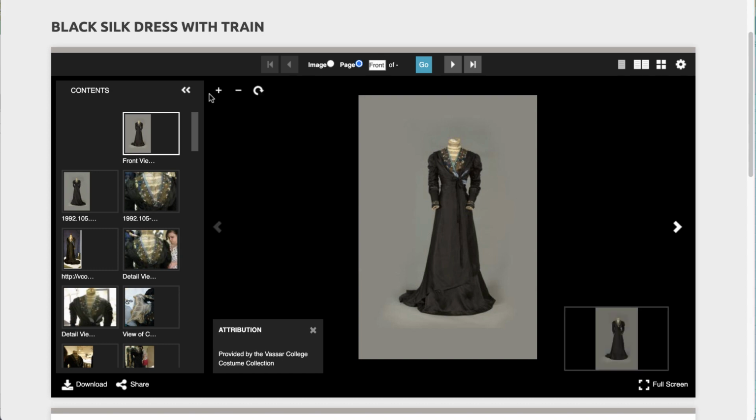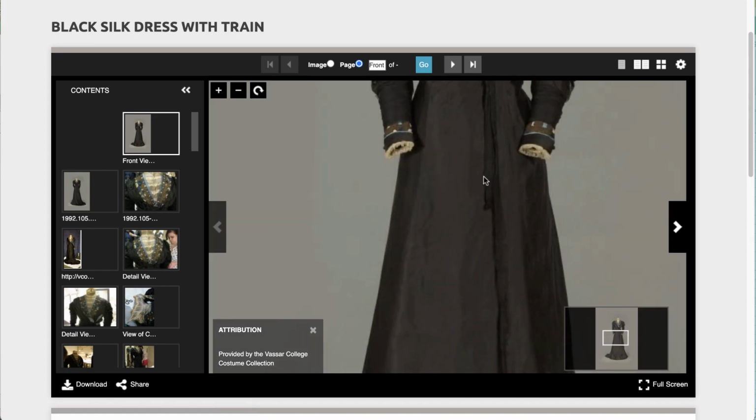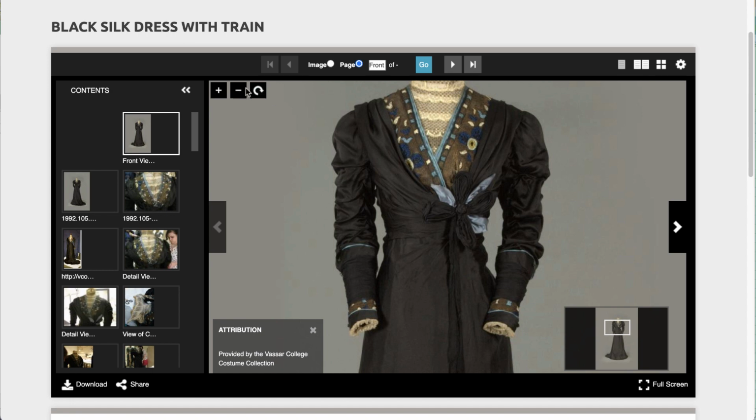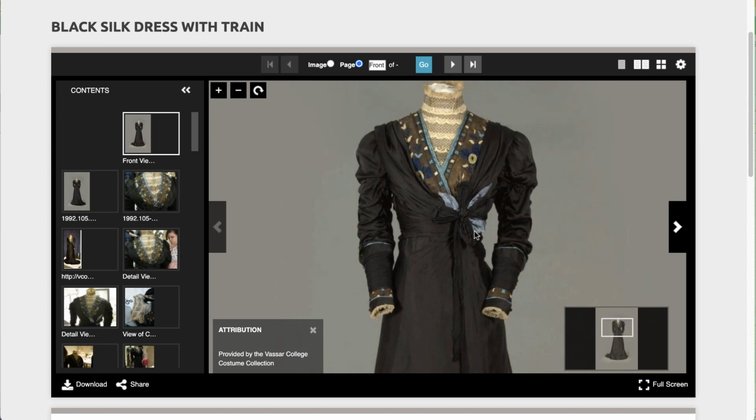From here, I can use the plus and minus to zoom in a bunch on that image. I can drag it to move it around. If I wanted to rotate it, I could do that with this rotate icon. And you can see in this little window on the bottom right, it's showing me the box of how much I am zoomed in.